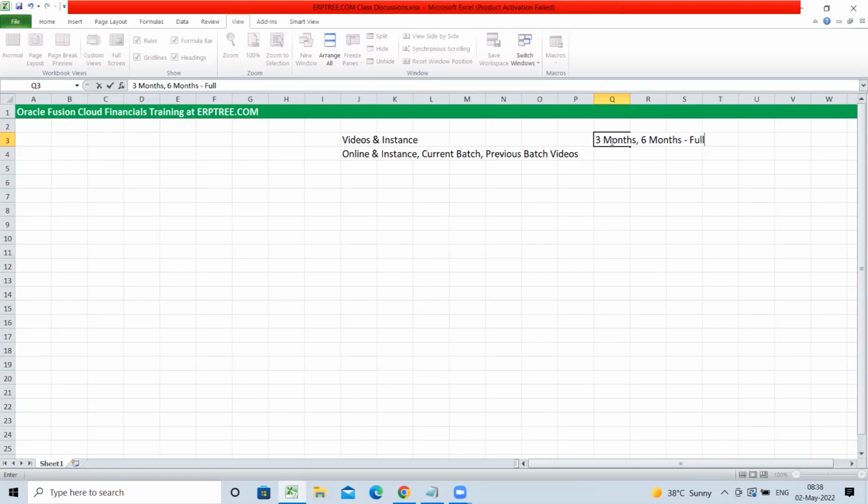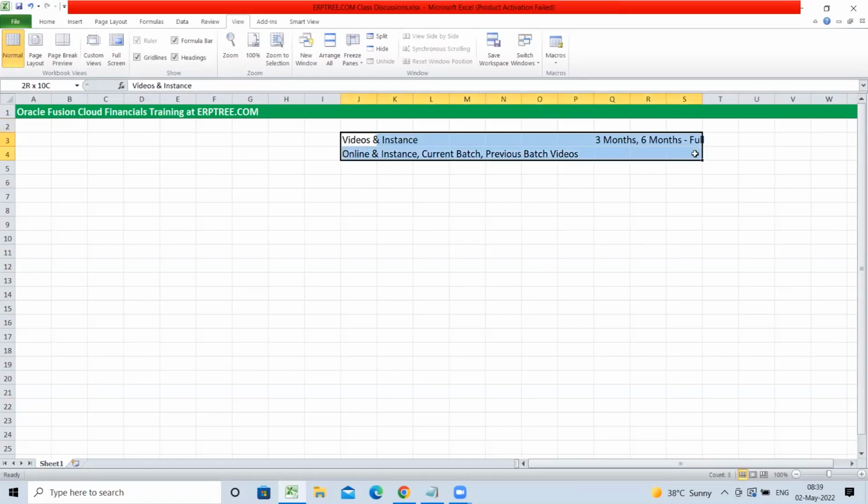But you don't see this in most sources. I'm not naming any names. Mostly you will get an instance with limited access from many sources, but we are going to provide the instance with full privileges, with no restrictions. Anything you can configure, anything you can test, anything you can access on the instance. We'll talk about what the cloud is, etc., later. As of now, I'm just giving these few points.